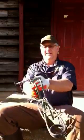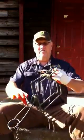I want to make a little video about these Conibears. After catching that beaver yesterday, I was just so impressed with them. But I watched a lot of videos on YouTube, beaver trapping videos. This is a Conibear 330. For sake of time, I went ahead and set the trap and put the safeties on.